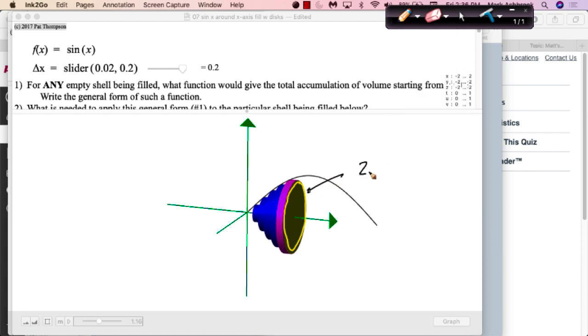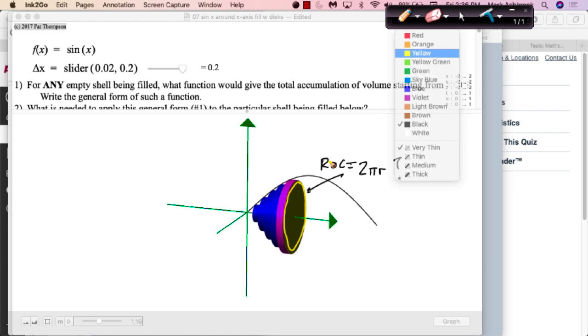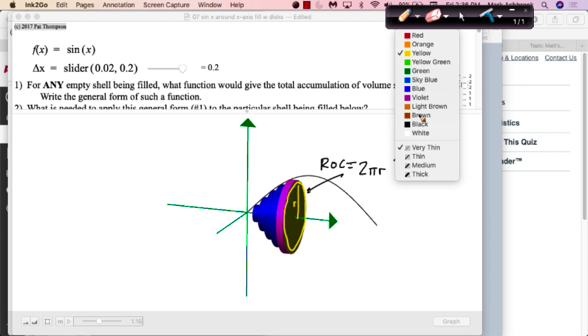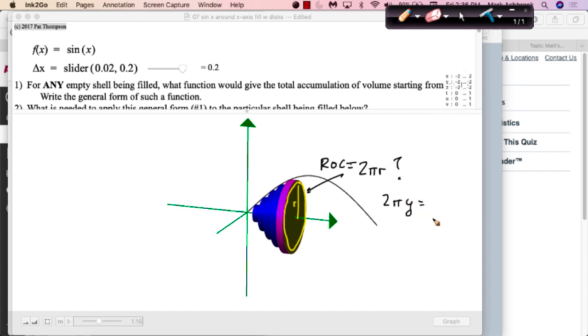So could the rate of change of surface area be 2 pi r? That would go along with what we've been saying: that the magnitude of the thing that's sweeping out what's accumulating, in this case surface area, is the rate of change. So if that's the case, then what is r? We need to know what r is. What's r here, in terms of x, y coordinates? Which is sine x, right? So could it be that our surface area rate of change is 2 pi sine x?